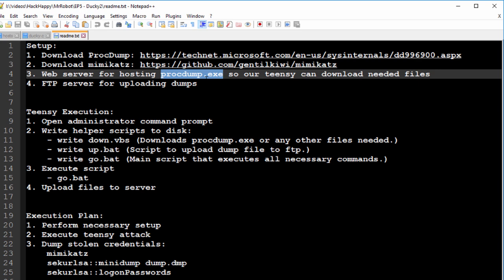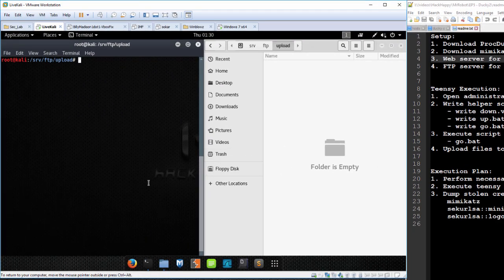So that's just not an option. The only option we really have is to download this file via the internet. In order for us to facilitate that process, we need to host this exe file somewhere on the internet so our victim's computer is able to download it. So you need a web server. That's really easy if you have Kali Linux. You can see I have it loaded up right here. If you have Kali installed, all you need to do is type service apache2 start, and that'll start up the Apache server.